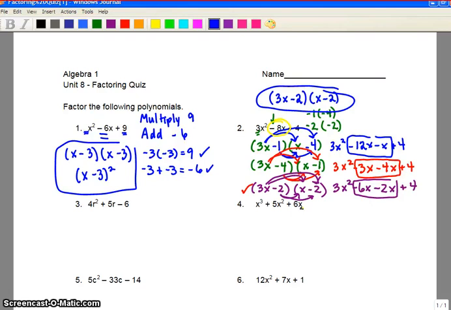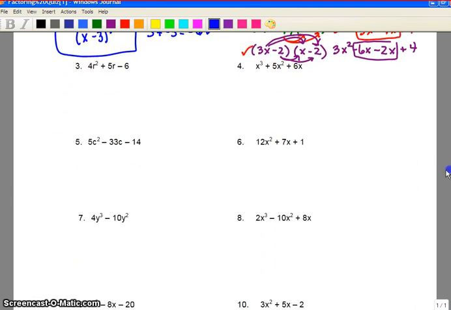I'll stop this video here. Those are the two earlier forms of factoring, one which has a leading coefficient of 1, the other which has a leading coefficient that's not 1. In the next video, we'll take a look at some of these down at the bottom in which I maybe only have 2 terms, or I can take out a greatest common factor before I begin to factor.